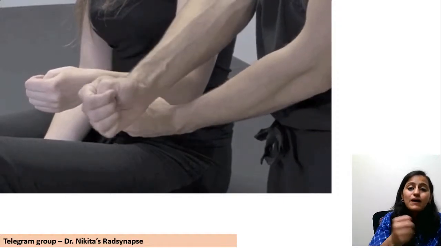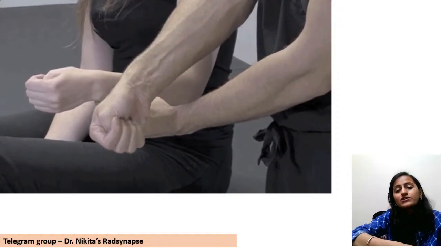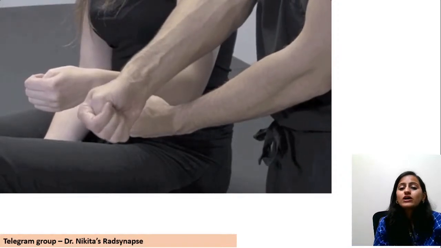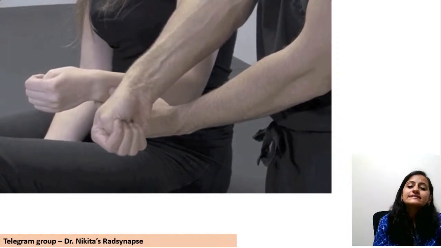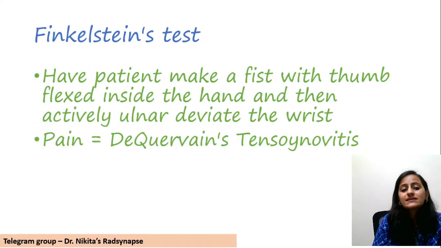Yesterday we read about the boundaries. So basically your tenosynovitis here, which is called de Quervain's. This is called the Finkelstein test. Okay, this is your Finkelstein test, which is done for de Quervain's tenosynovitis.